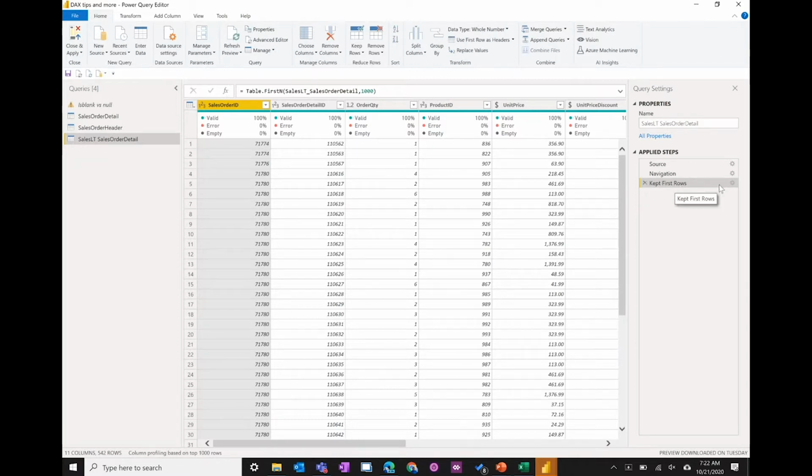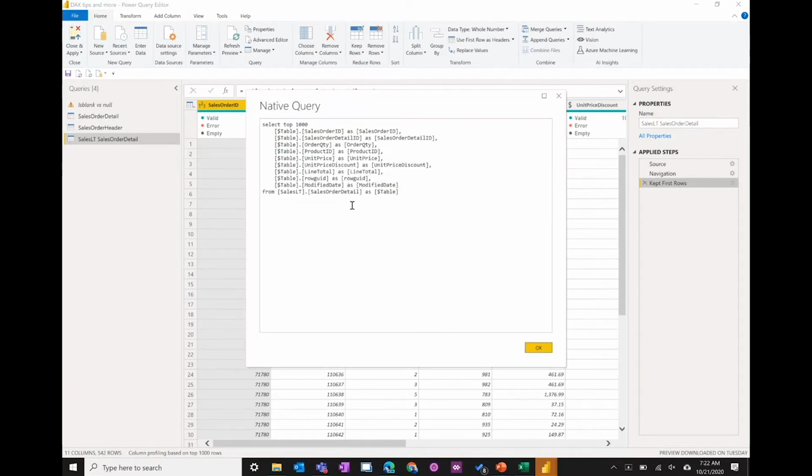So I'm going to come over here to my keep first rows, and you'll notice if I right click on this, notice this view native query button. That only shows up if query folding is possible or it's being used, right? It's actually being used. So I click on that, you'll notice there's now a SQL query right here that does exactly what our Power Query steps are doing.